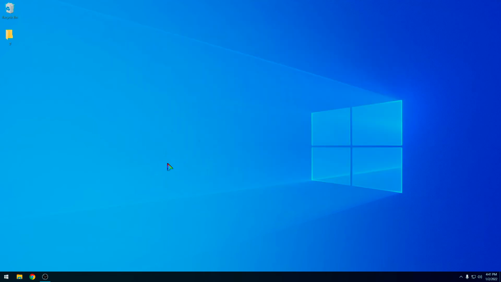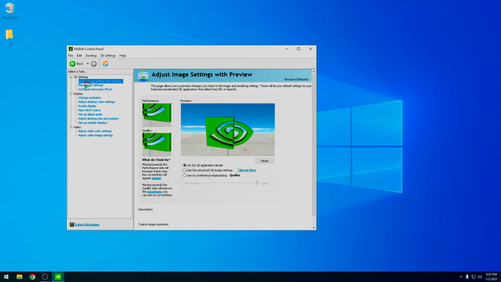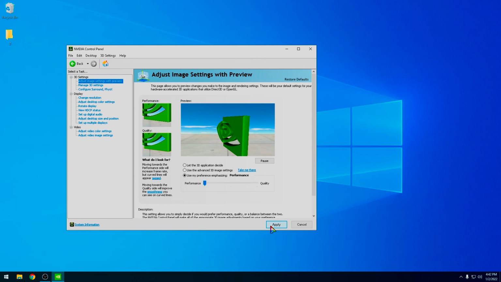The next settings are going to be for GPU, to optimize a little bit of GPU. Right click on desktop and go to NVIDIA control panel. Go to adjust image settings with preview. Check use my preference and slide it to the left to performance, apply.